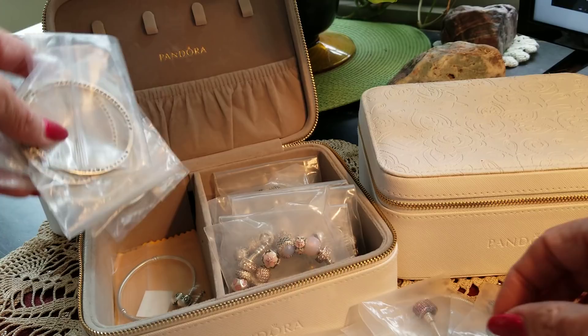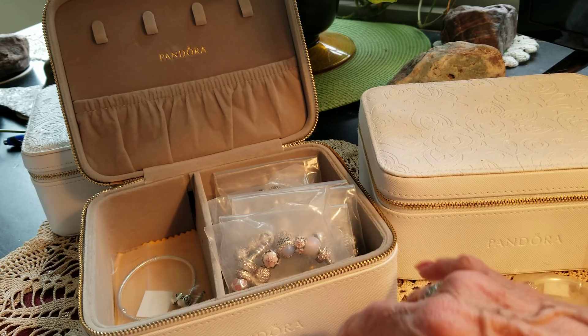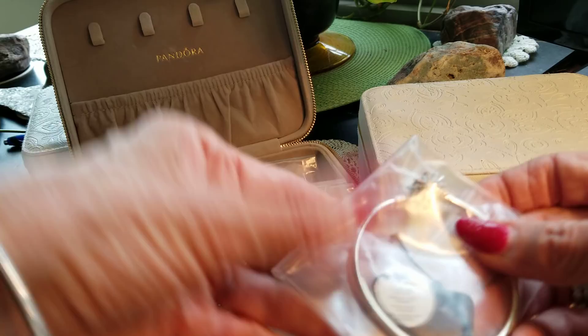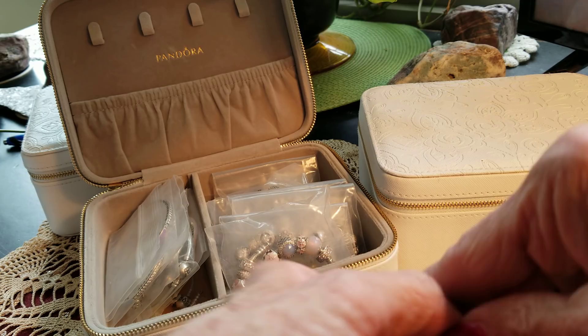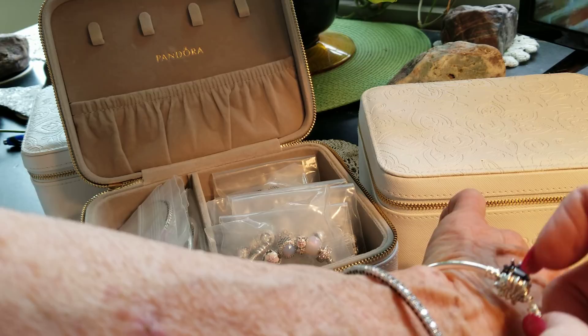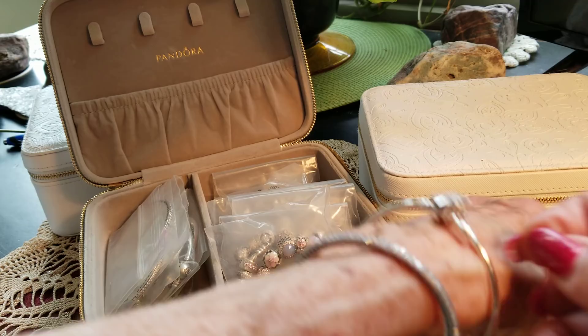I think the next sale coming up — oh, that's a beautiful one, isn't it? This box is going to be bangle with purchase. And I think I saw the bangle and it didn't do anything for me, so I'm not going to get it. There is one other Pandora charm I think I might like — it's the clear crystals, and they do have it in blue. Look at that — I didn't even get it latched on right. Oh my, that is pretty though.